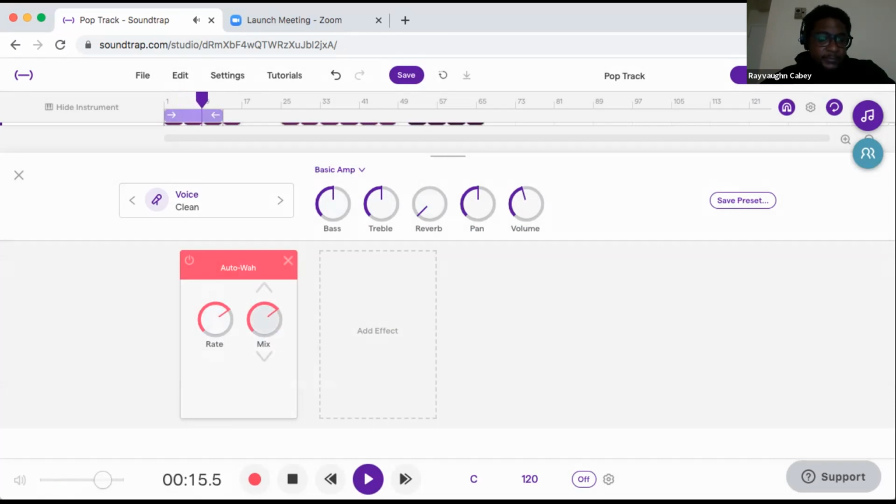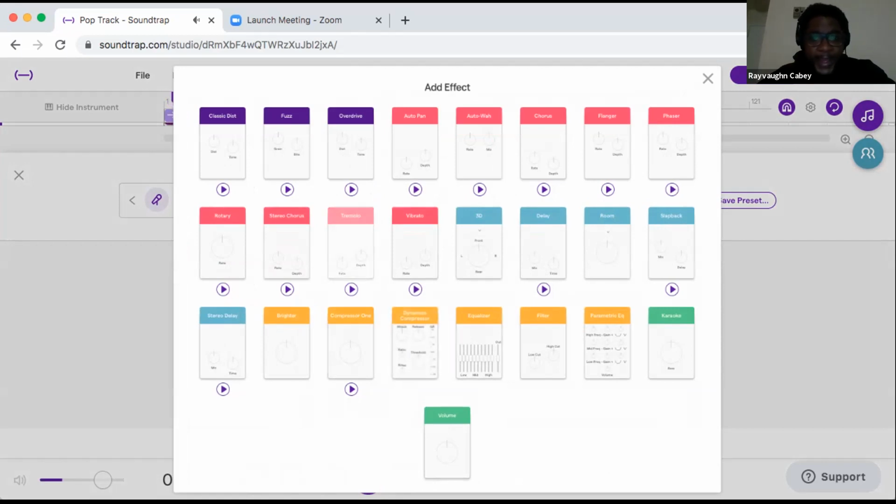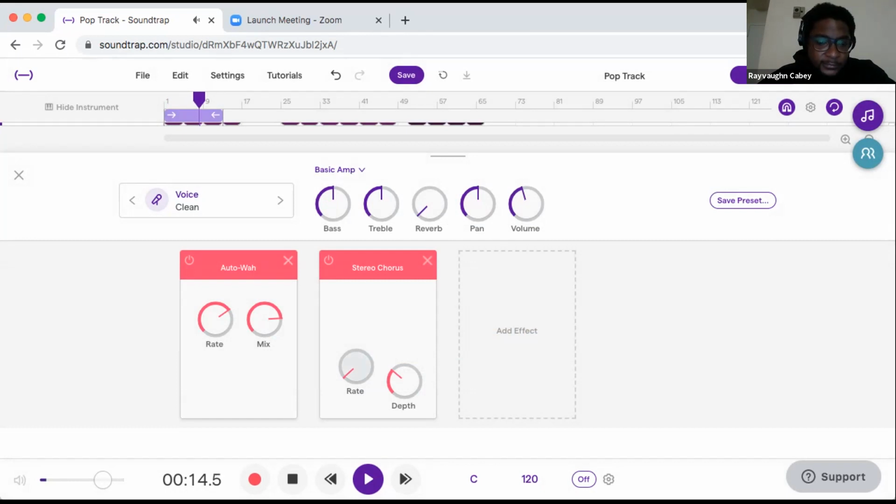I'll bring this up. And just have fun with it. These effects allow you to be creative with what you have. So I like that. That wah. I'm gonna put a chorus on it. It's very subtle, but it definitely alters the sound.